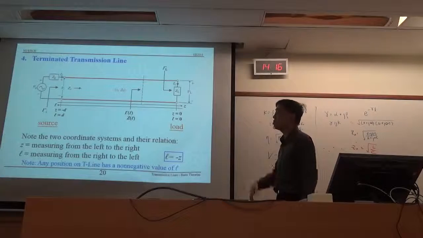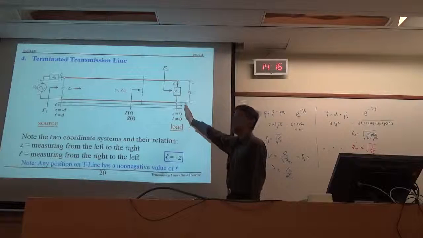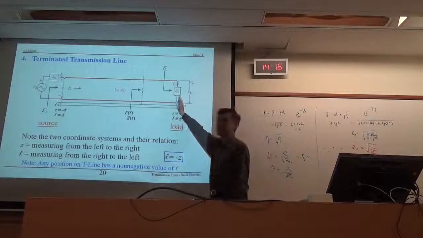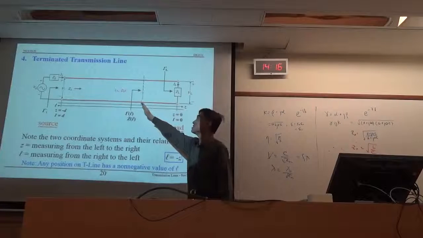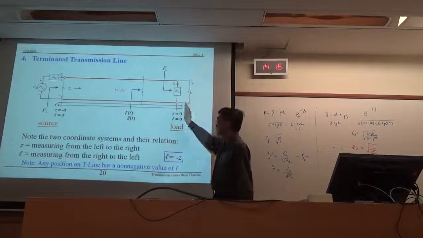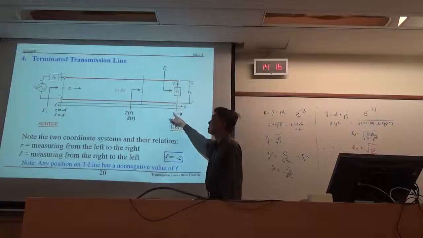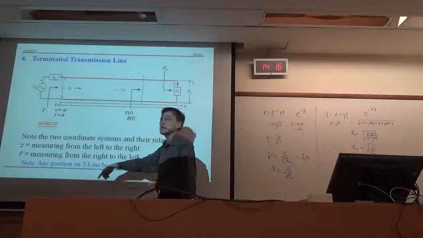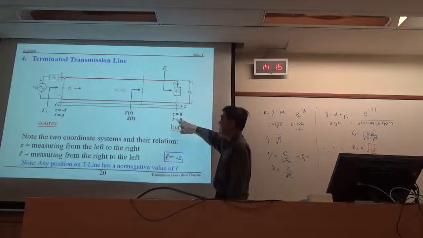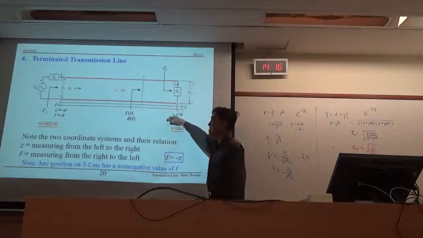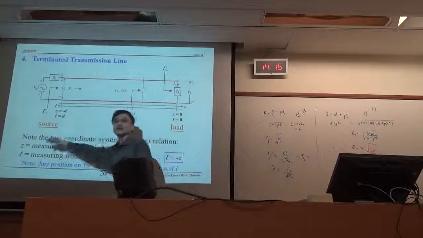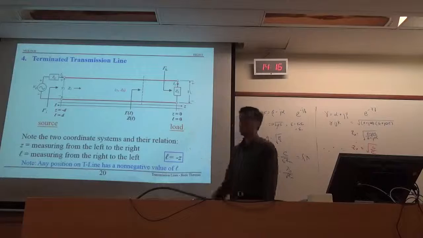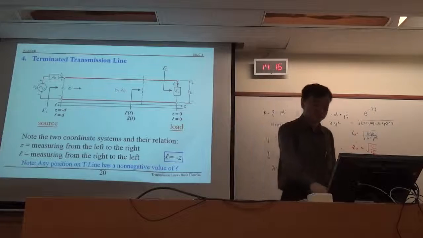You can see that even the notation is the same as when we did refraction, transmission and reflection. We set this point at z equal to 0, so this is minus z, positive z. It's the same thing, this is z equal to 0. This one here, the length, is z equal to minus d. We use z prime equal to 0 here, and z prime equal to d here, which is the same. They use L. So it's exactly the same. You can see that the way they formulate the whole thing is the same.